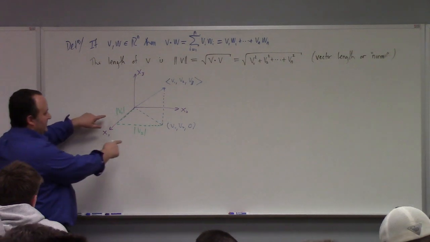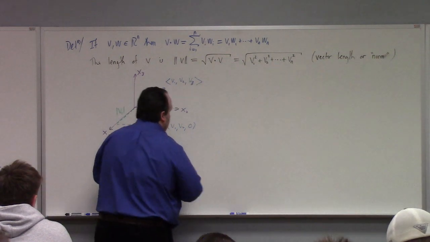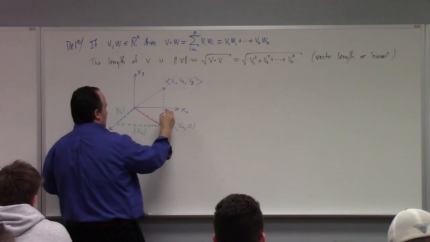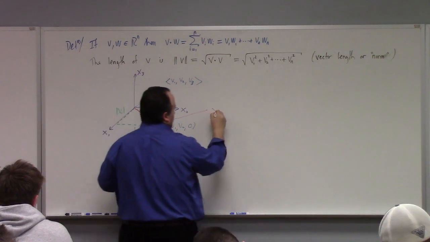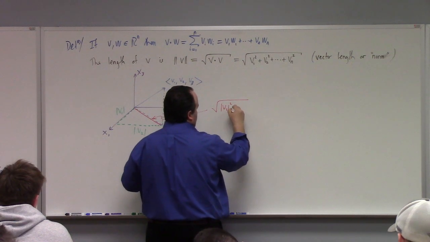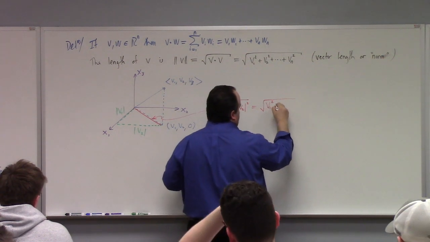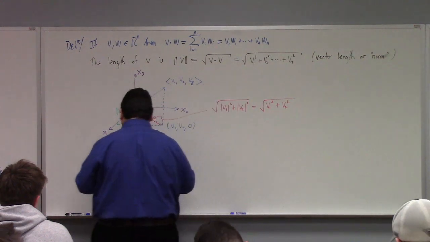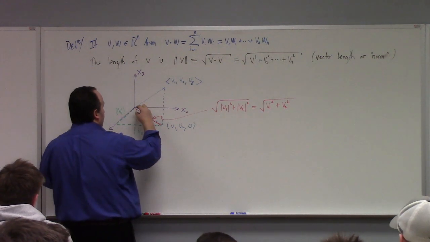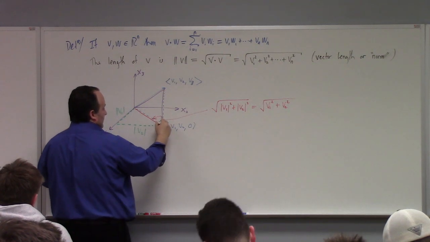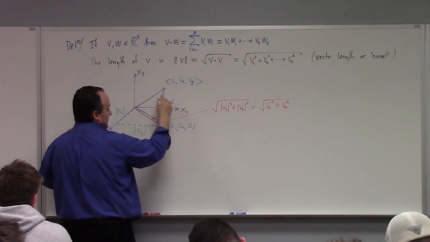So certainly I have this and that. And so this guy right here, what's the length of that? I'll make it red. This one right here, right? The length of that, let me draw some arrow here, this arrow would be the square root of the magnitude of V1 squared plus the magnitude of V2 squared. But guess what? That's just the square root of V1 squared plus V2 squared. And then, if you look at it, what's the vertical height of this soon-to-be purple triangle? This is a right triangle, right? This is the magnitude of V3. That's the height of this purple triangle.